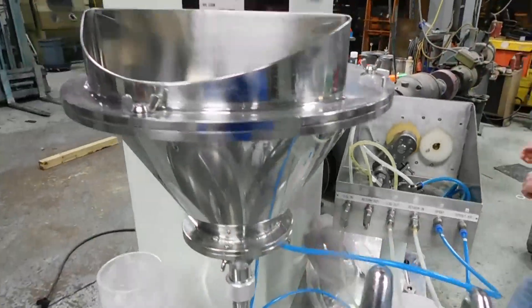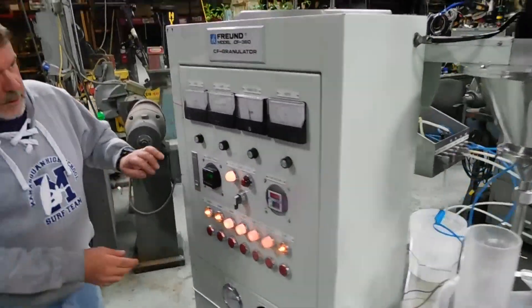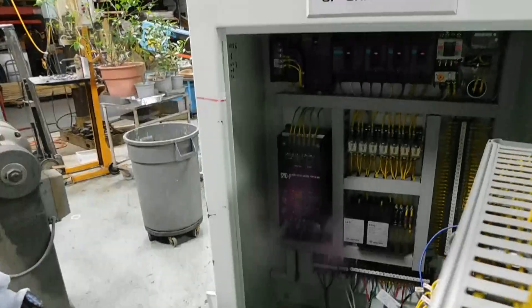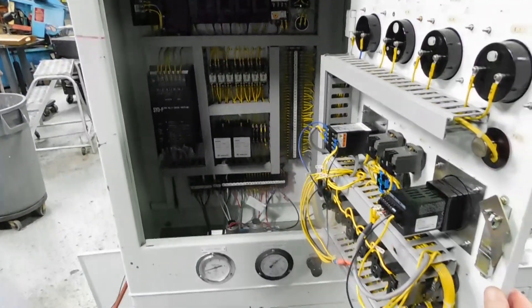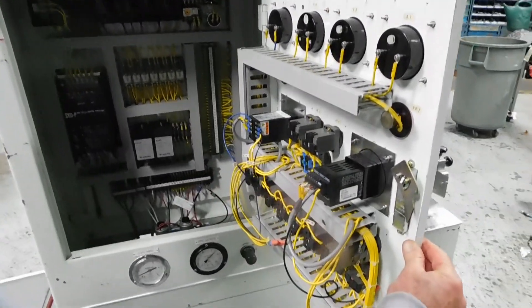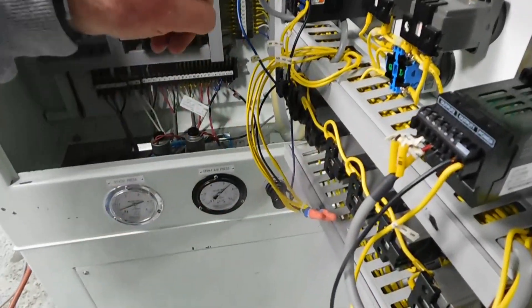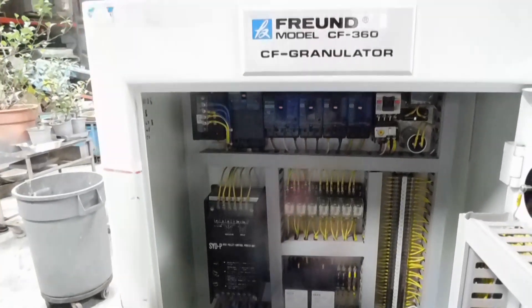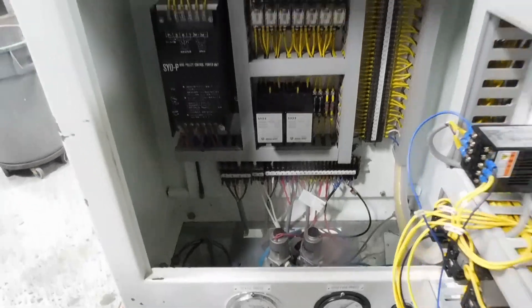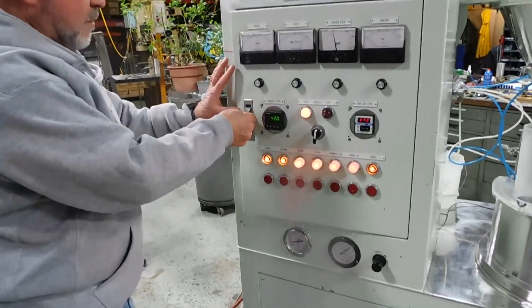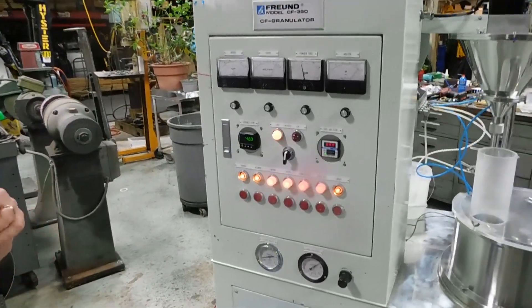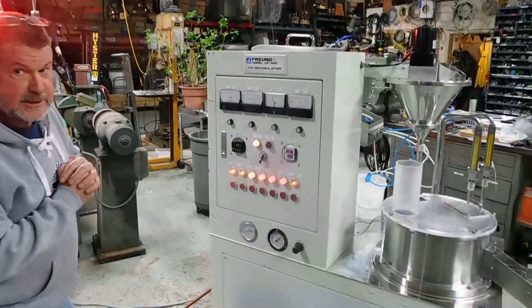The controls are in great condition. Everything's wired accordingly. We believe this may have been part of the old temperature control, which they replaced with the solid state Omega controller you're seeing on the outside. These are your air solenoids on the bottom in here for the spray controls you see out here. It's pretty simple. We've actually never had one of these before, and in about an hour we had it figured out. We do know how they operate, of course, and how they're supposed to operate, so that's a little bit of a help as well.